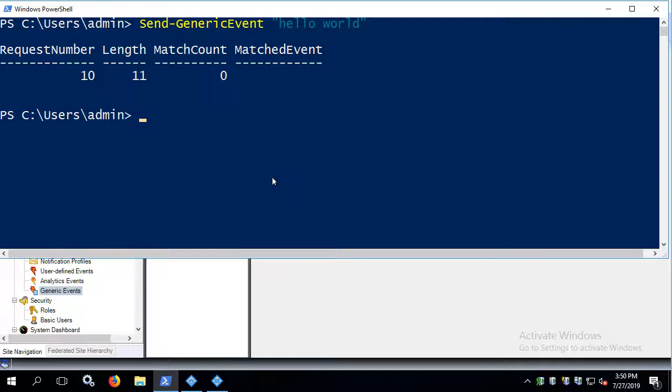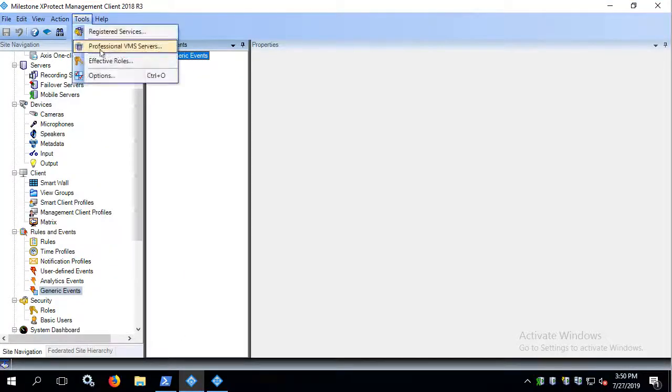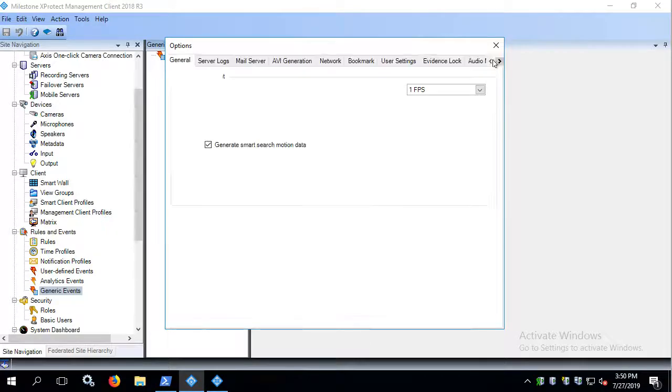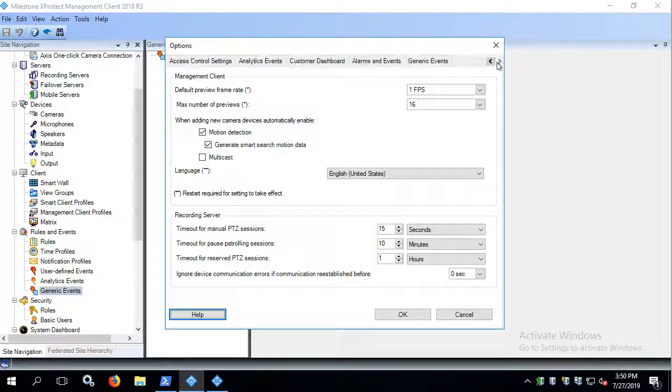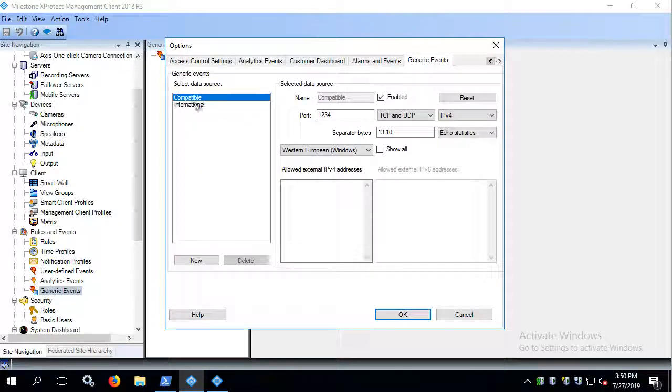So what this is doing under the hood is, when you do the Send-GenericEvent command without providing anything but a message, it's checking the configuration of the management server, looking at the configured data sources, that window that we were looking at here in Tools and Options. And it's pulling the first enabled generic event source, which is going to be the one that says compatible in this case.